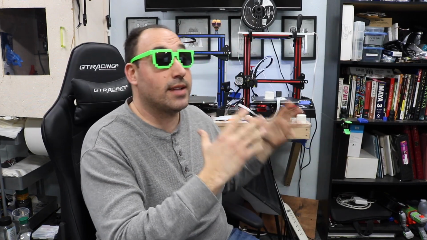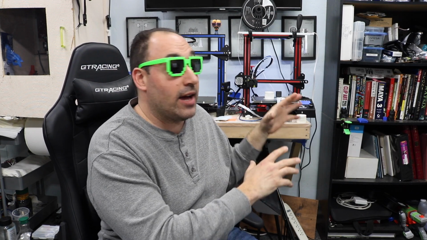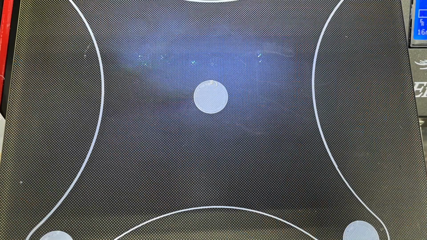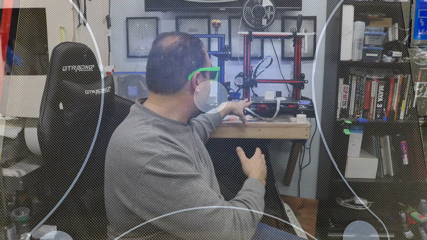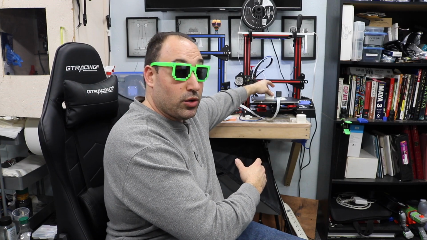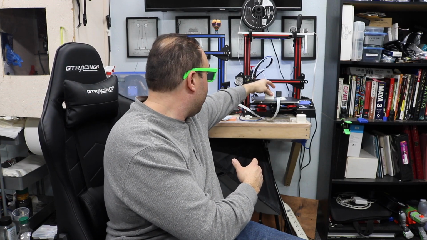I'm running a stock Ender 3 with a glass bed. The glass bed that I have actually has this stippling effect, and I'll show you a little preview here of a print that I just got done. As soon as it cools, I'll be able to just pull this off. Right now, you can't do that. It's on there pretty good. There's nothing I can do right now. I've got to wait for it to cool off.